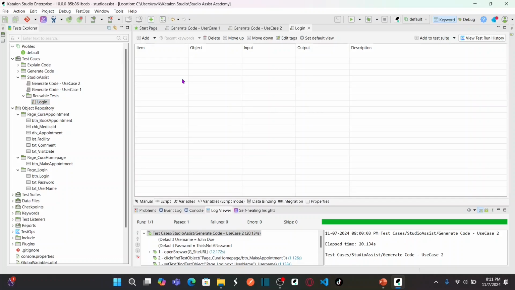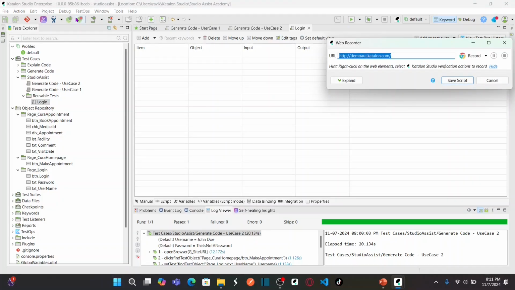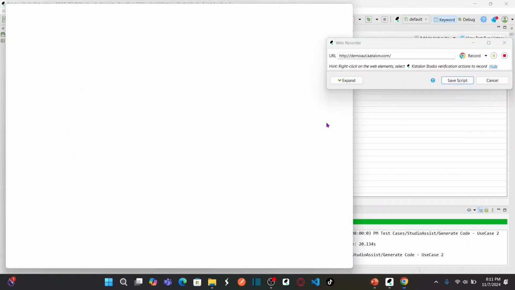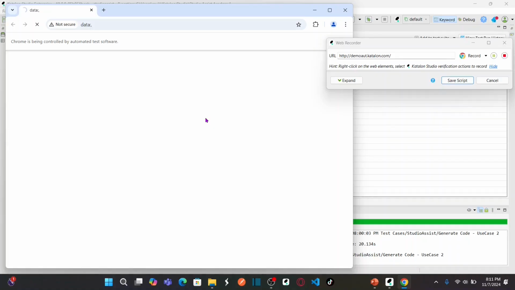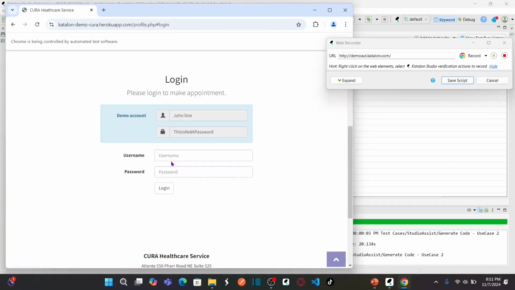So to save some time, I'm gonna simply record the test case. Select record web and then select Chrome browser. Click make appointment, provide username and provide password.